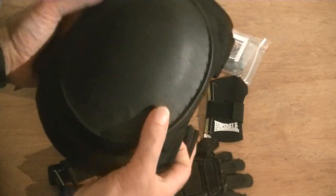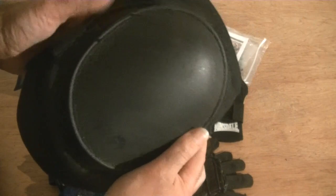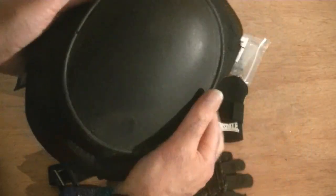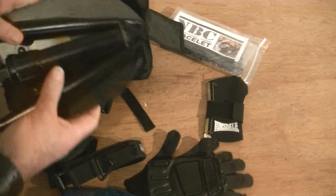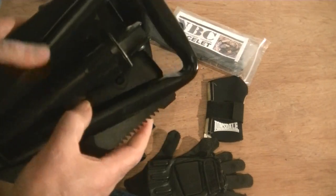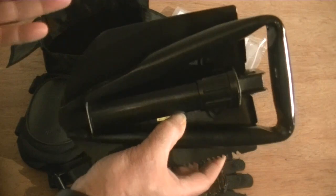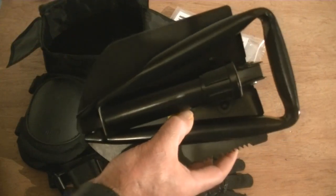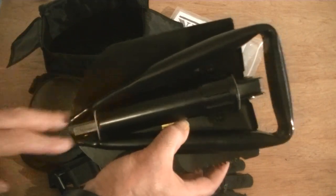Basically, these are Viper knee pads, to give you extra protection if you're running around. So in this particular kit, I will bring these Viper knee pads as well. And one more thing, last but not least, I've got a folding shovel right there. Little folding shovel, really fantastic bit of kit. If I've got to dig a trench, dig a hole, make a shelter, make a fire pit, I've got this as well.